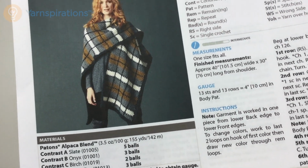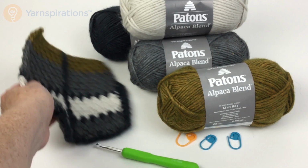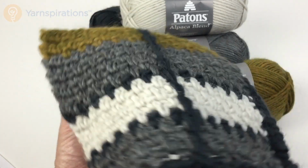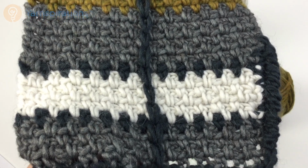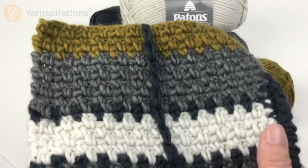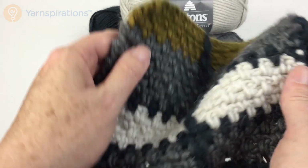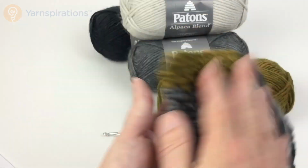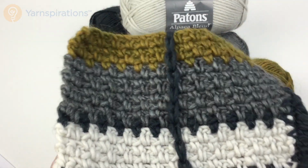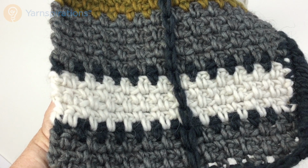stitch markers. Now, I said it was a blanket, and I said it was warm, and it is, but one of the things that I love about this stitch pattern, which alternates single crochets and chain one spaces, is that it's warm and dense and gives you a richly textured look, but because of the chain spaces, it's not so dense that it won't move. It'll give you a nice movement.